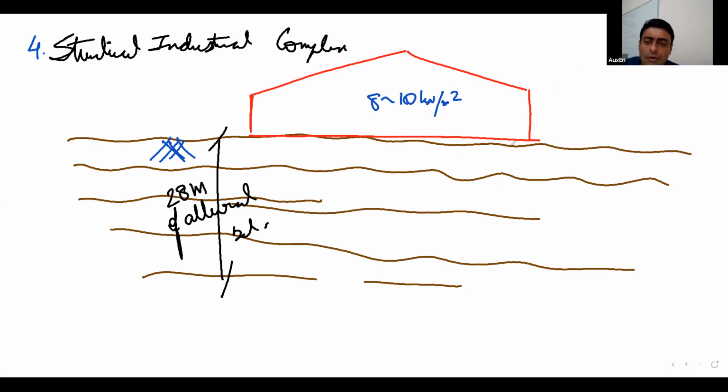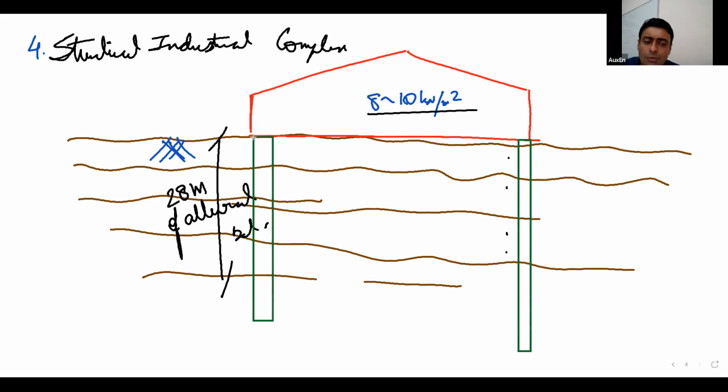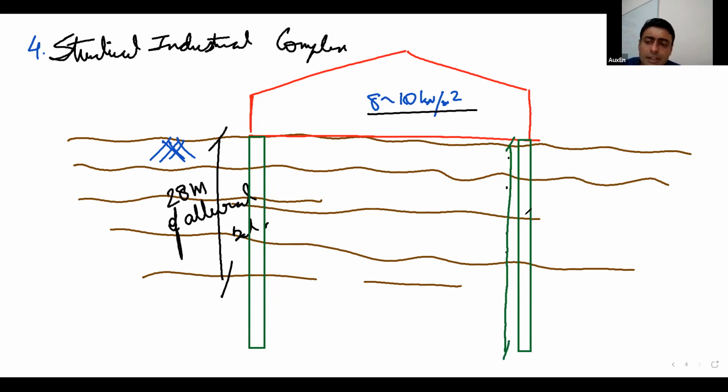With 28 meters of alluvial bed, you could not provide any isolated footings because you would get a very low bearing capacity. So the only option we were left with was to provide piles, I think 30 to 35 meters in length. Still we could not reach hard rock. We had to provide them in the alluvial bed itself, but because of the large length and the large skin friction, we were able to achieve the required uplift and compression capacities.